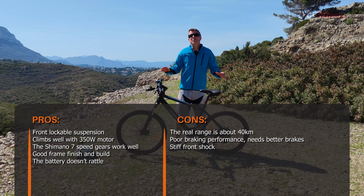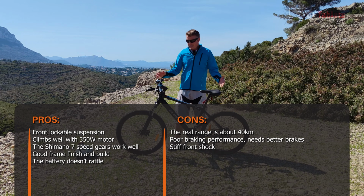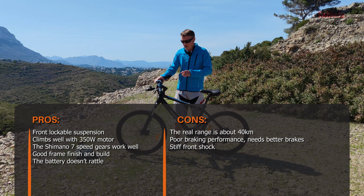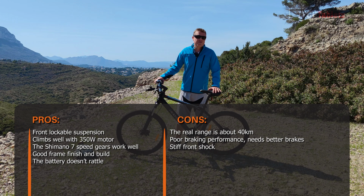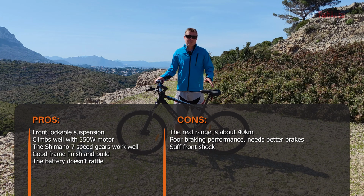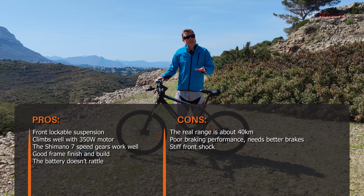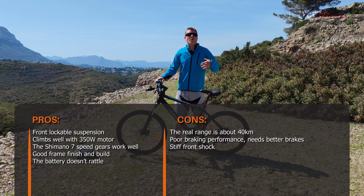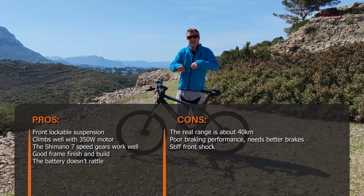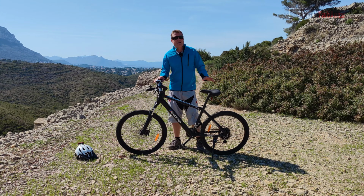So, overall, is it worth the price tag they asked for? $1,300 US. I think it is for an entry-style bike like this, but at that price, I would like them to upgrade to hydraulic brakes, and in future models I would really like to see 27.5-inch wheels, and maybe a larger crank, to improve the top speed of this bike. That's another minor con: if you want to ride over 35 kilometers per hour, or even over 32, you really have to pedal your guts out to get up to those top speeds because of the way it is geared.